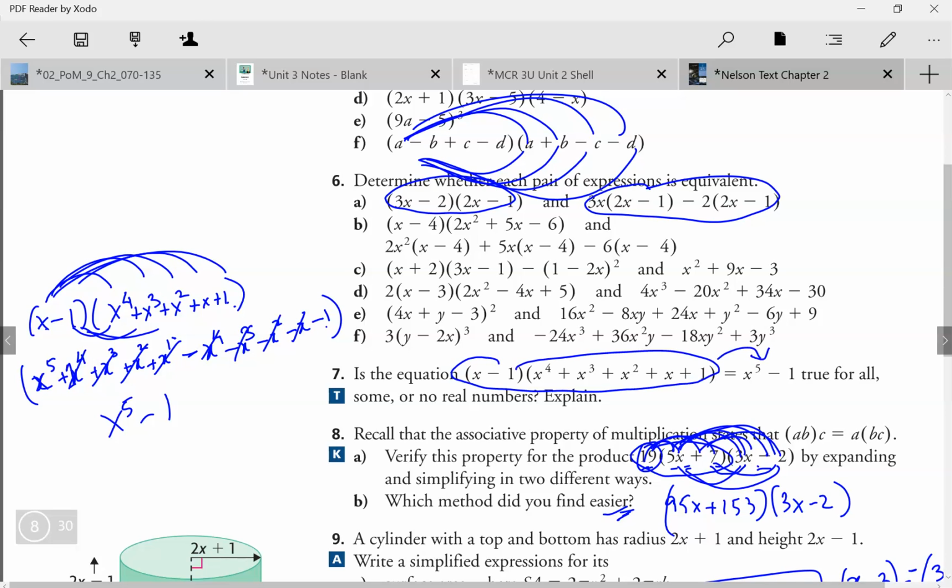Now you just have to think, okay, is this a test question? Is there some kind of trick to this? I don't believe that there are any tricks. I think this would work essentially for all real numbers. Hopefully I'm not wrong. If you do a 1, you get 1, 0. Yeah, I think this is true for all real numbers, just because the expressions are equivalent. If you expand one, you get the other. There's no tricks here. It's just true for all real numbers.